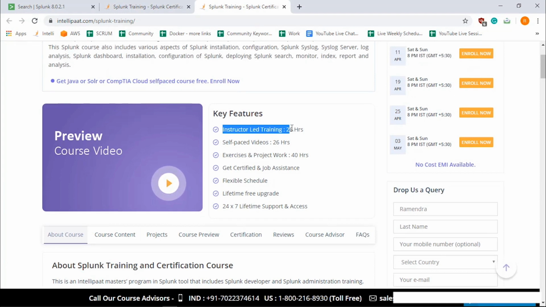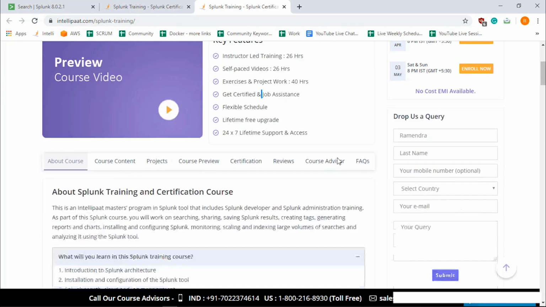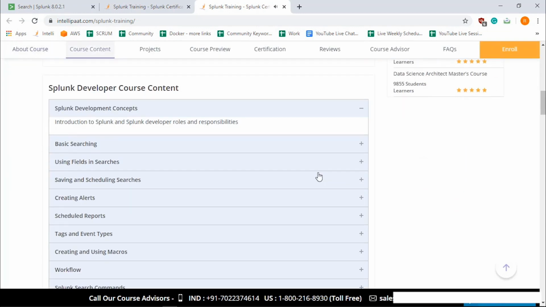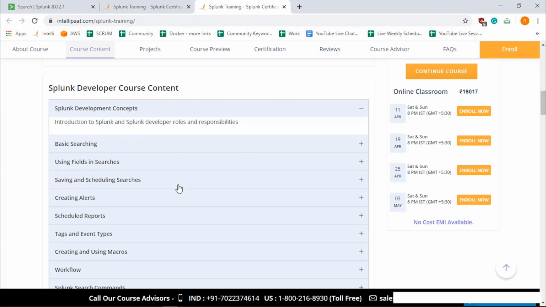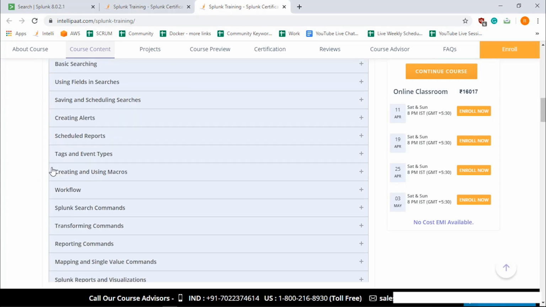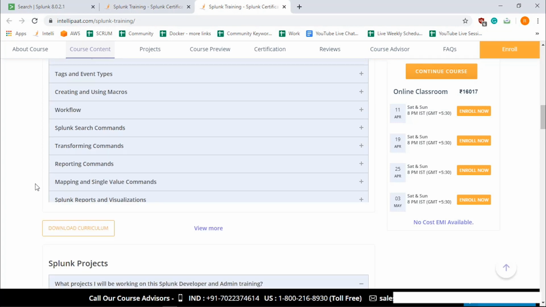And remember, guys, certification is very important if you don't have an amazing background, or if you want to prove something to your new employer, who will look at you and say, okay, he does have a certification, so I should definitely take him. So keep in mind, we'll be teaching a lot of different things like basic searching, using fields, saving, scheduling, creating knowledge objects, working with distributed environments, how to create and deploy them, etc. A lot of different things will be taught to you by people who've had industry experience. You won't be taught by people who don't have industry experience. You'll be taught by proper trainers. All right, so try and get a certification, invest in your career, and make a future for yourselves.